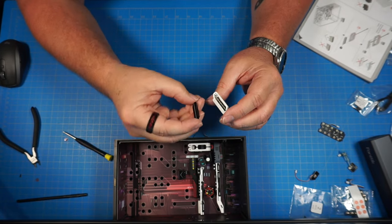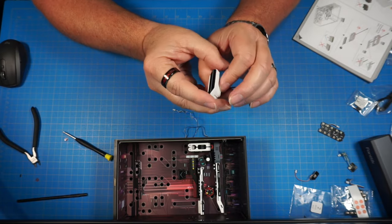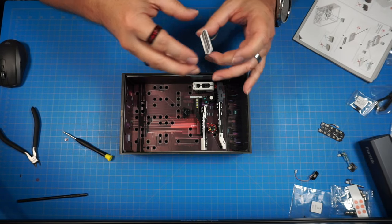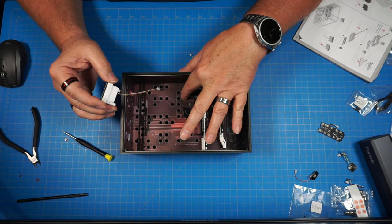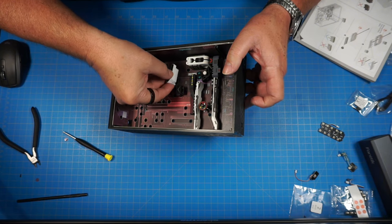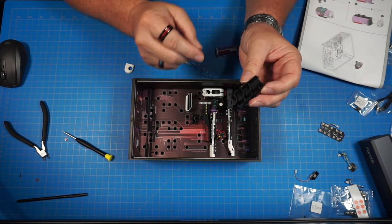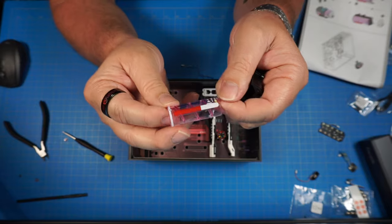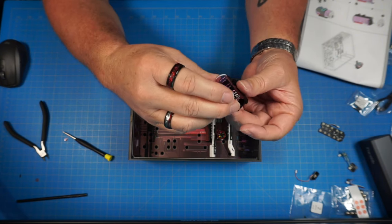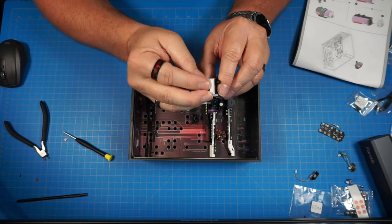Add F5, which slides in to capture the assembly. Turn it with the ridges facing the bottom of the box, run the wire through the middle hole (marked with green lines), and push it on. Now C10 and E2, a pinkish-purple piece that goes over the top. Then D4, a white piece with a red arrow, locks it in on the top. Now take M2 and slide it over — with O3 on this side — using the two pins on each side, then screw it in with two P17 screws.